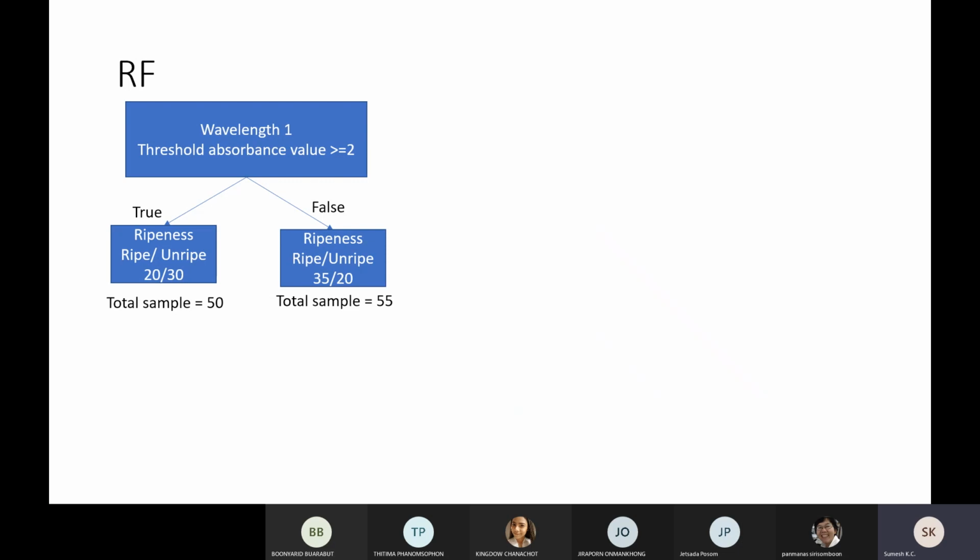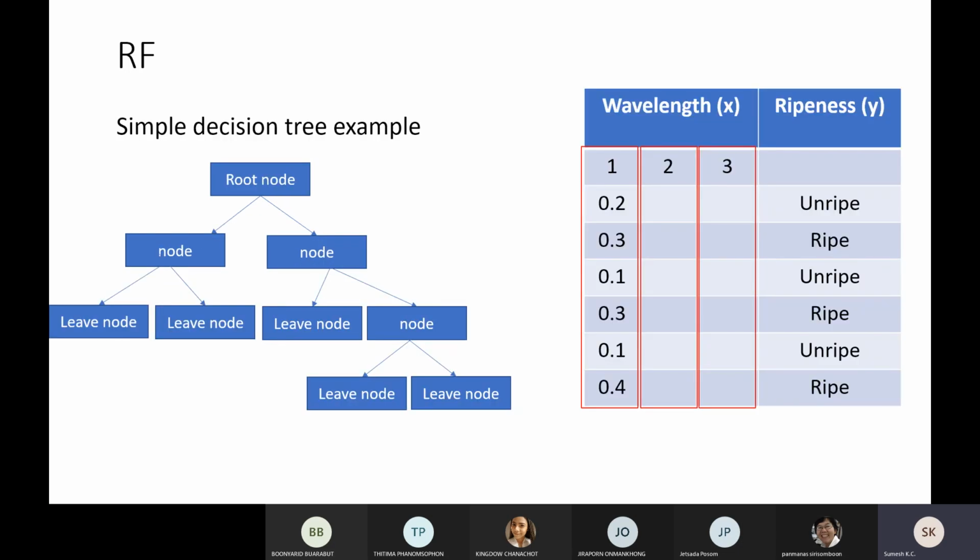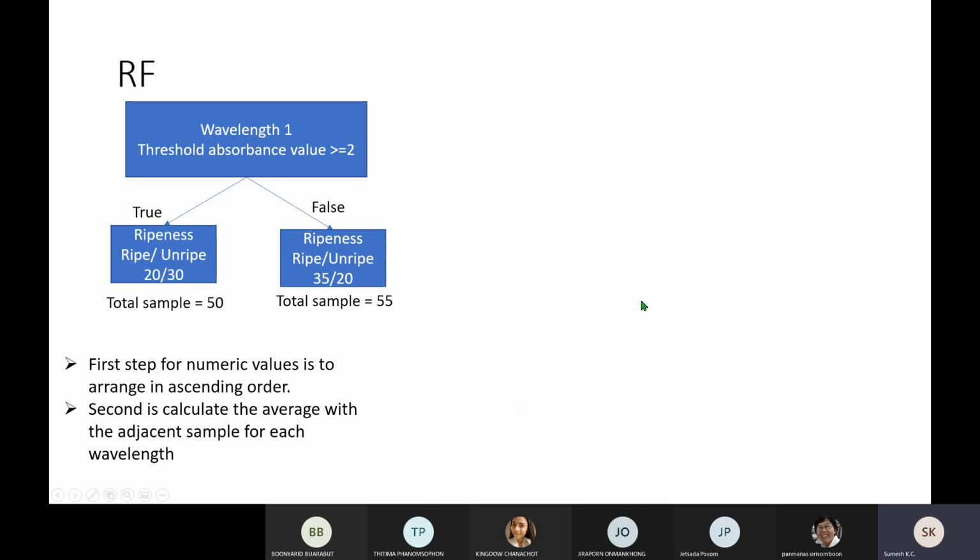develop the decision tree? When we have the data set, the first step is to organize the wavelength data set into ascending order.